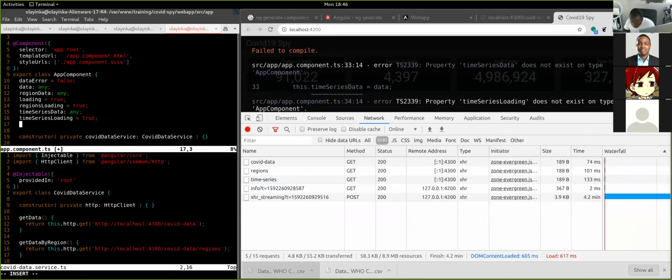And we're going to say timeSeriesError. And the any is the typing, right? Yes, the any is typing. These others I've assigned values to, so they're implicitly typed.